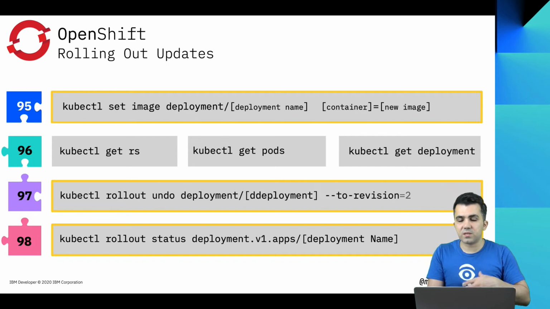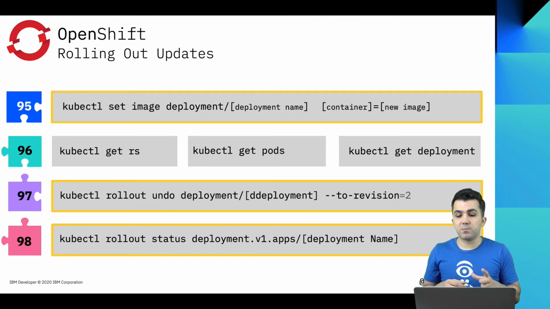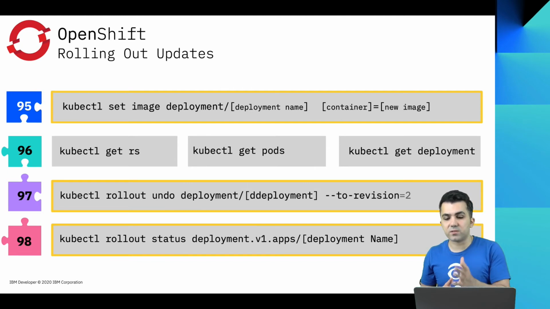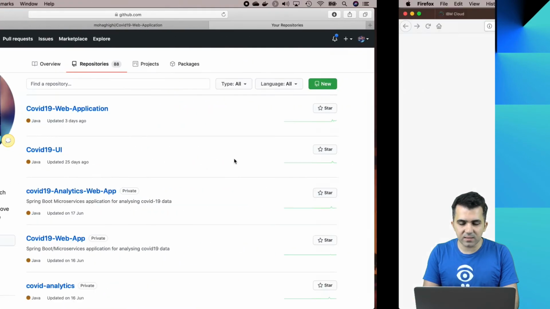Some other things, for instance, if you want to go back to a particular revision, you can, but obviously you need to make sure that you've got the tag number correct. So you can basically use --to-revision, then go back to 3, 1, 2, and this is very useful because when you update your applications, you always have a way to go back to the previous rollout if any sort of error happens. This is quite useful, and it's one of the powerful features of Kubernetes and OpenShift.